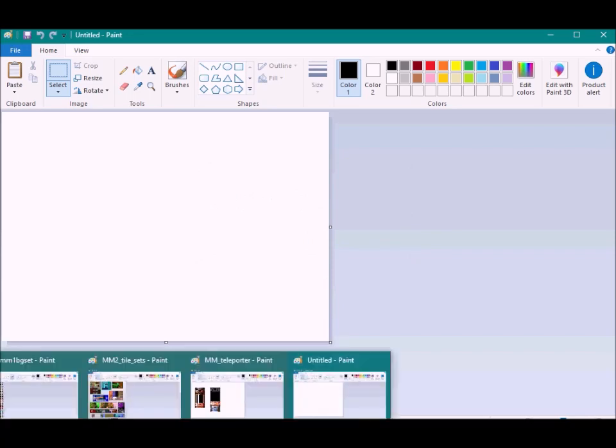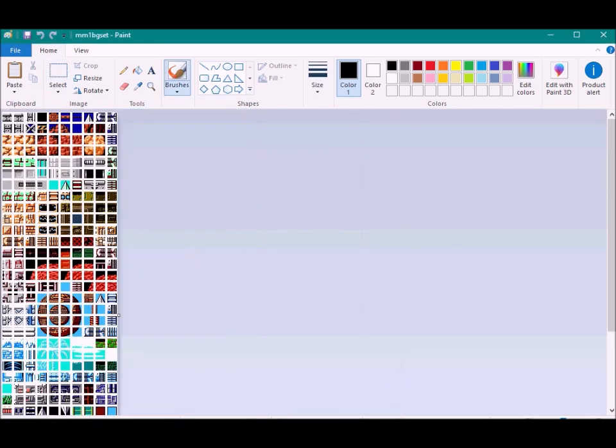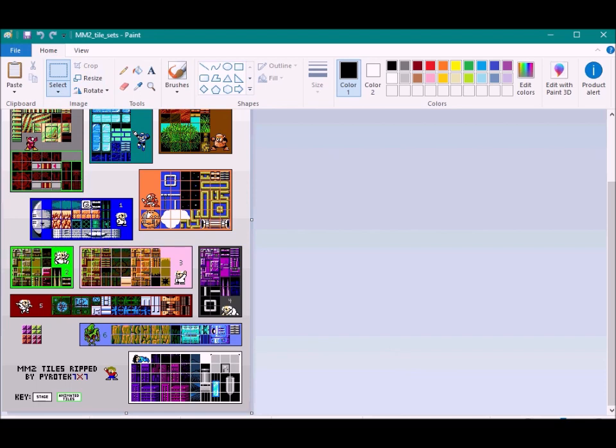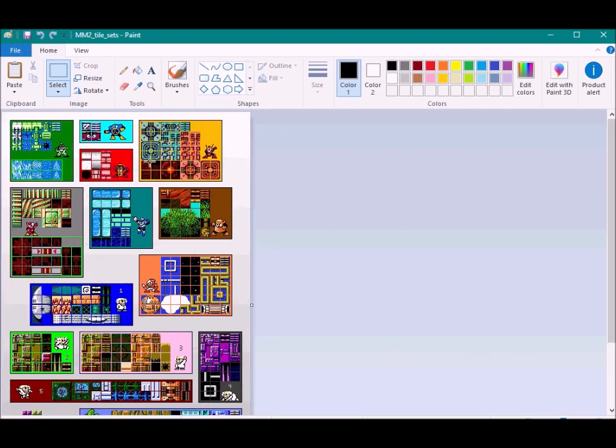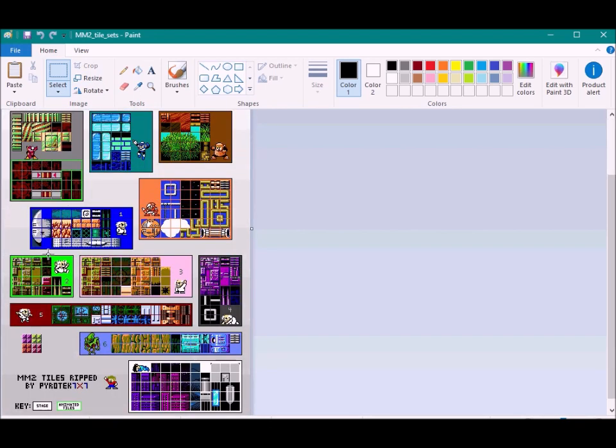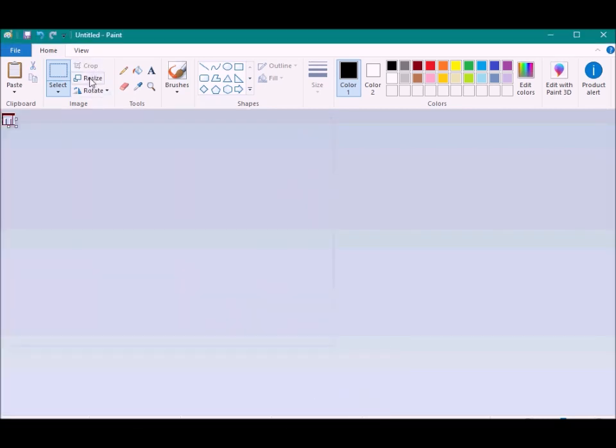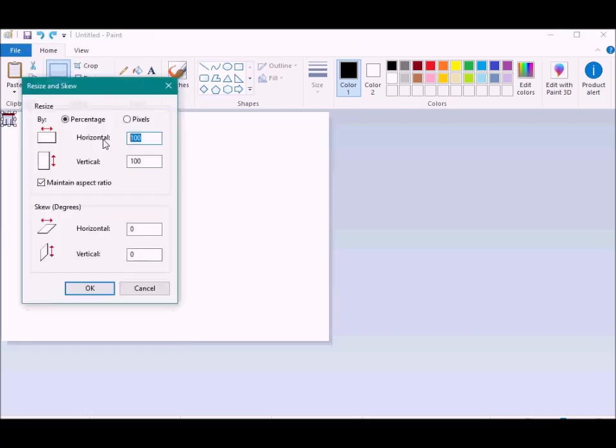I'll be doing a 4 or 5 part series, maybe more. It's going to be a few videos, a tutorial series like I've done for Mario 3 and Reggie Retro. We're starting with building a background. I have Mega Man 1 and 2 tile sets open, and I'll be using elements from both to build a 2 background scene.